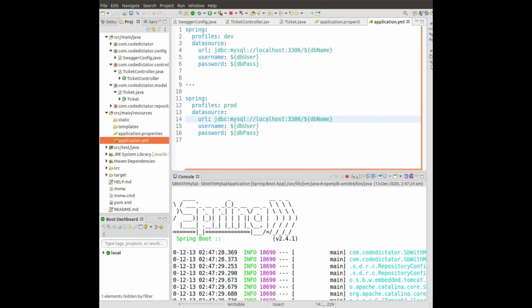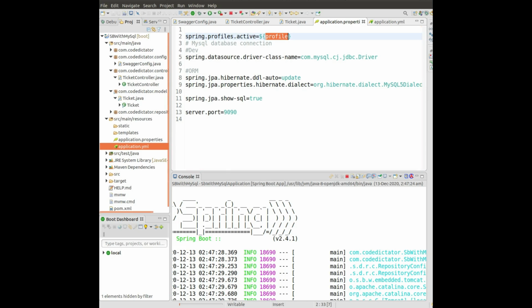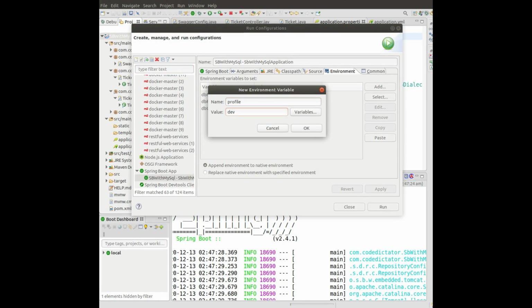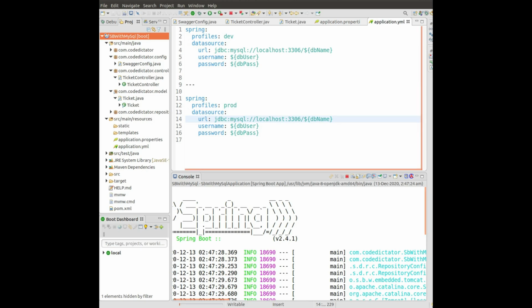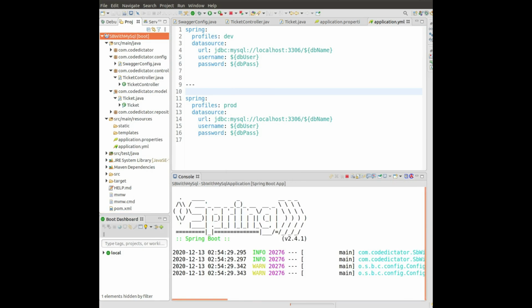Simply save it. Right now this is an environment variable, so definitely I need to add this property in my environment variables. Simply right click on your application, go to Run As, Run Configurations, in the Environment tab add a new environment variable PROFILE, which is dev. Apply and close. Why dev? Because the profile name is dev in my development time. If I choose prod, it will call those properties. Is that clear? Now save this application, stop it, and run the Spring Boot application again.